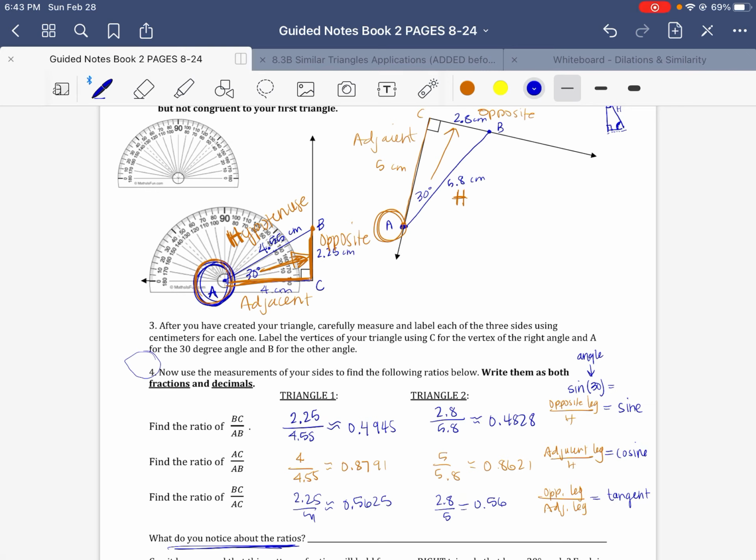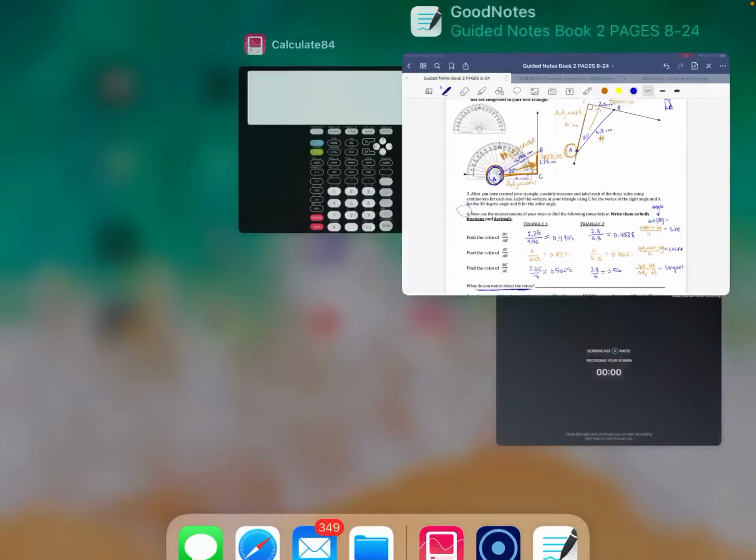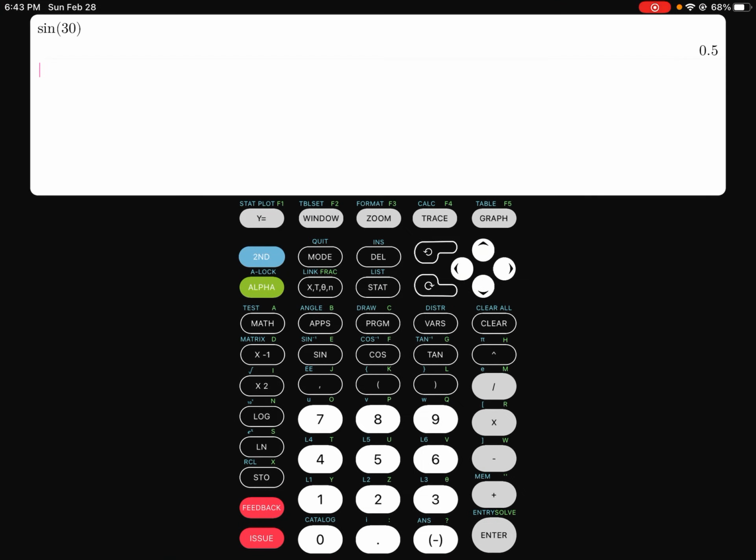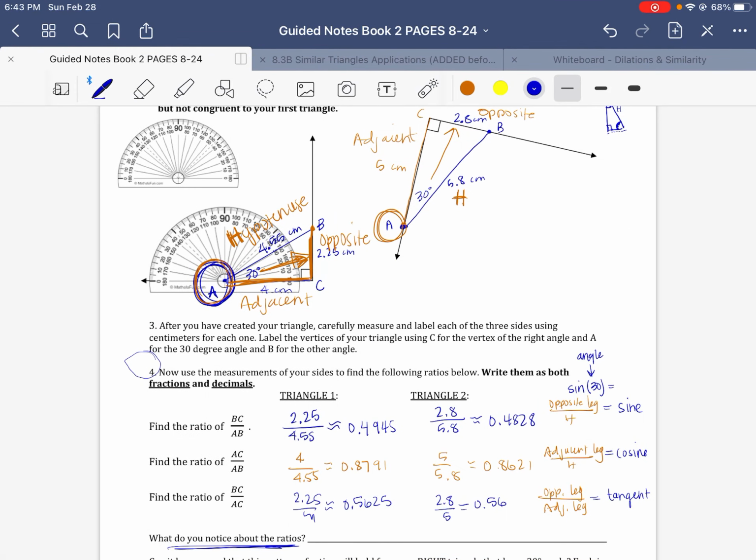We always write the sine of some angle measure. Sine of 30 degrees, I would go to my calculator. I'm going to show this really quick, and in the next video I'll actually explain the calculator part. But if you go to your calculator and push that sine button that you've always wondered what it does, right there in the middle, and I accidentally put a 7, whoops. If I do the sine of 30, I end up with 0.5. If you look back at our diagram, I'm going to write 0.5 here. You'll notice that these ones were super close to 0.5. So the opposite leg is always related to the hypotenuse in that the sine of 30 degrees will be 0.5.